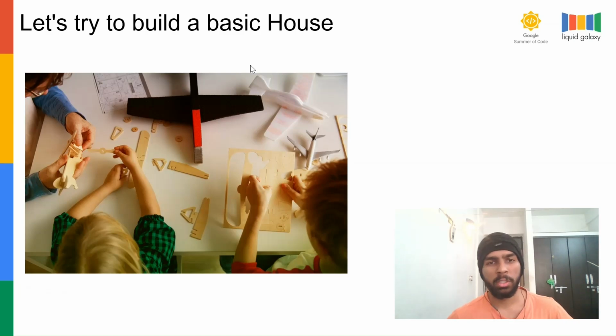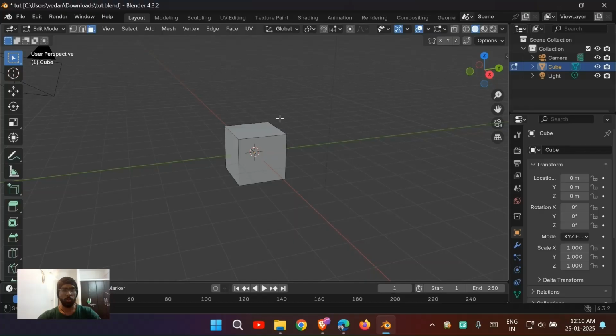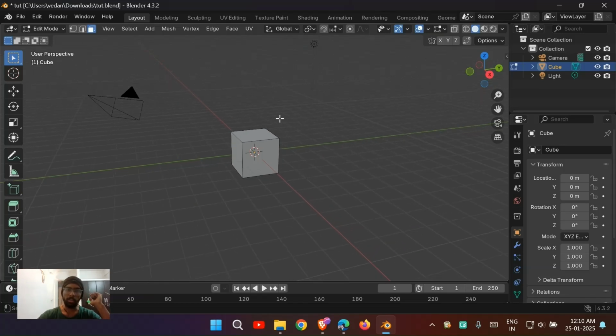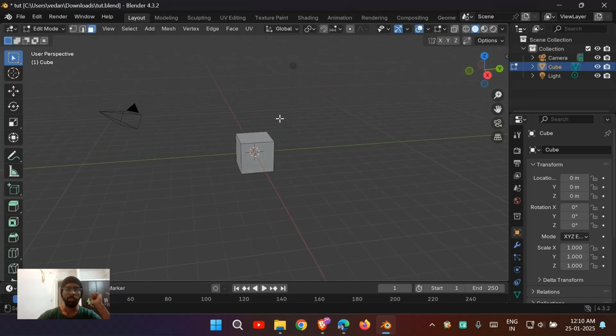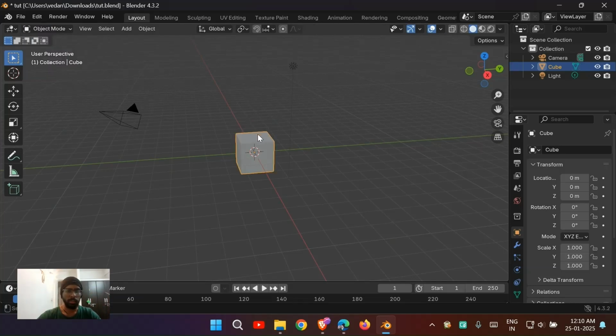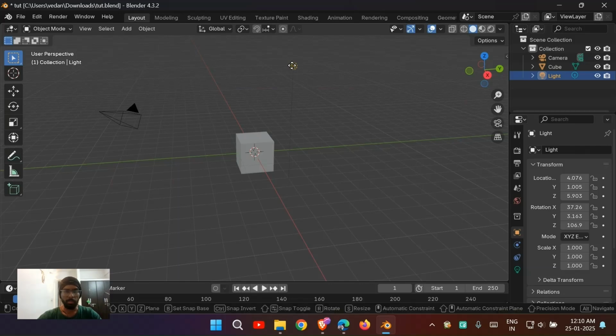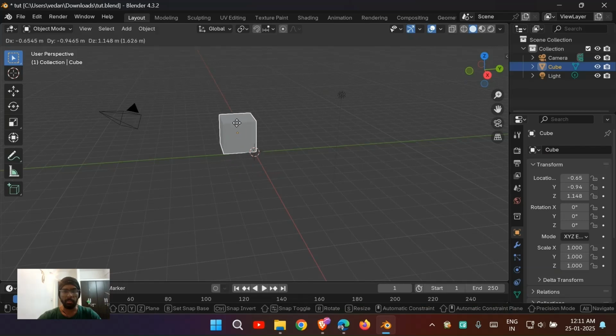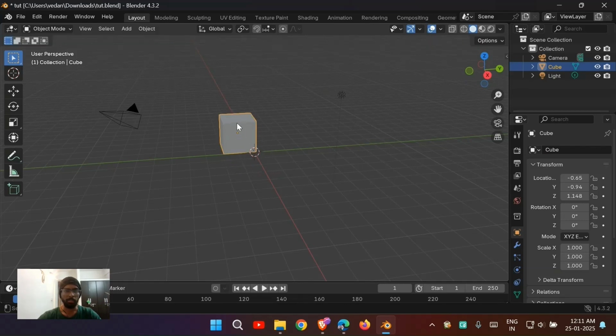Now this will be followed up by a demo on how to make a low poly house. If I pinch my mouse pad, the view changes. You can change the view like this. Now we'll go to object mode. Here you can select objects. This is a mesh, camera view, and this is the sun. You can click any object, press G, and then move the object. Let's say I select this. I can press G and then move the object.